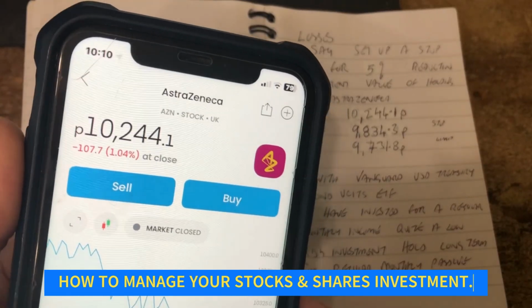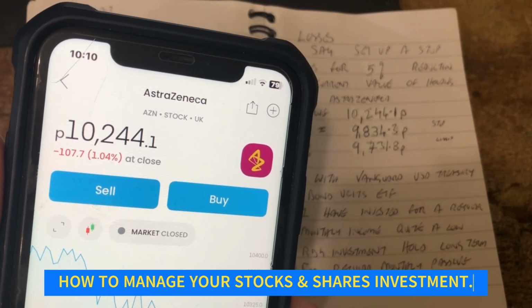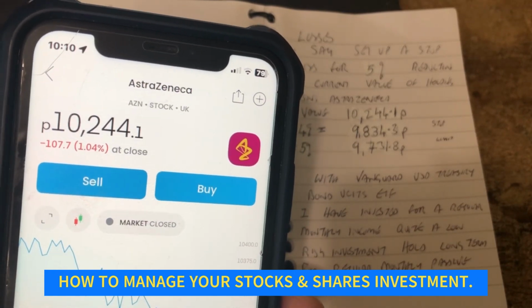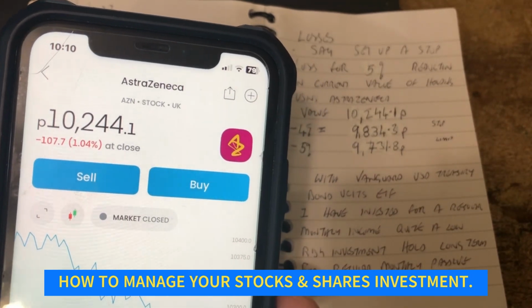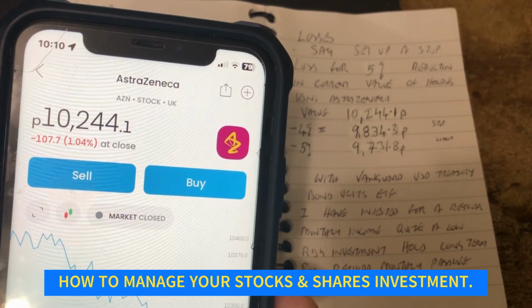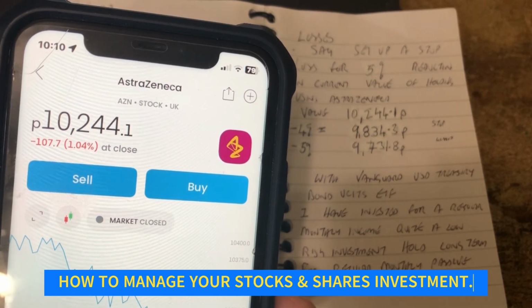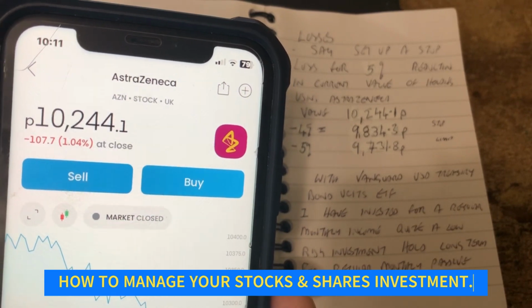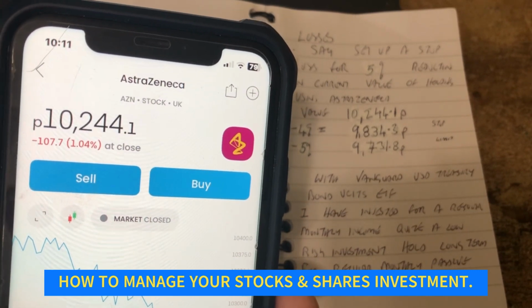An often overlooked part of people's investing adventures is they get excited, they do the analysis on companies, they buy the stock or the shares with expectations of making a profit and grabbing dividends. They tuck it away in the portfolio, and that's it. They may take a look at it, say, once a week, twice a week, once a month, but the value of stocks and shares can move within seconds. And if you're not constantly watching the performance of your portfolio, you can easily lose lots and lots of money.